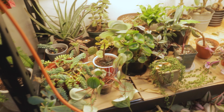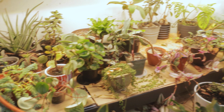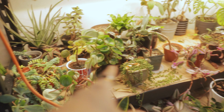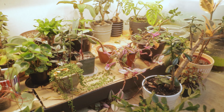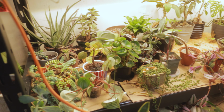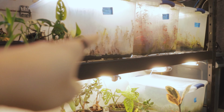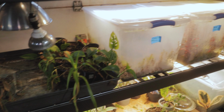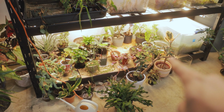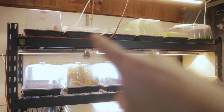And then all of these plants down here, we're going to be working towards selling some somewhat common, somewhat popular houseplants on eBay and maybe another platform as well. So I think we're going to move these three tubs on the bottom and then have the houseplants that we're growing out on this middle rack. So we'll have aquarium plants in tubs on the bottom, houseplants to grow out and sell in the middle, more aquarium plants, and then garden plants started up on the very top.